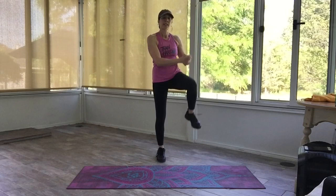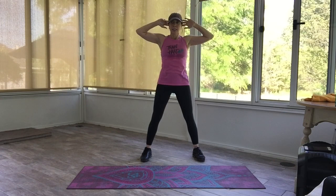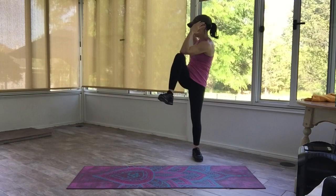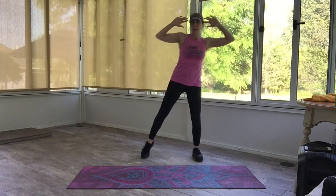3, 2, nicely done. Okay, oblique twist. Keep the feet separated. Hands up behind the head. Right elbow to left knee. Ready? Here we go. And then a nice little tap with that foot when it comes back down. Cross that elbow, bring that knee up. So you exhale when you twist and bring the knee up. Come on, keep those elbows out. Take your time.